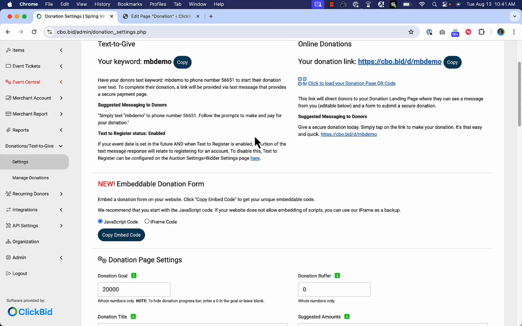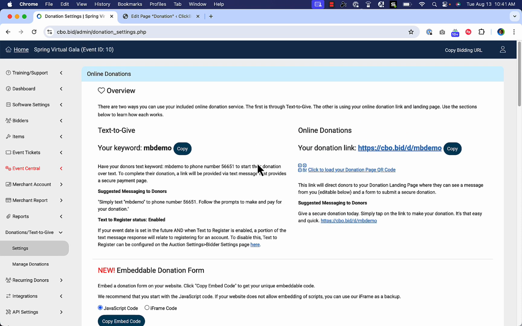In this tutorial I want to show you how to use our embeddable donation form. The embeddable donation form allows you to take our existing donation system and add it to your corporate webpage to make things easier for your donors to give to your nonprofit. The great thing about our online donation form is that it's free and included with your annual license. You don't need to sign up with another service or pay additional ongoing fees. It is absolutely free, and we encourage you to use it to save costs on every donation and to keep things all under one roof.